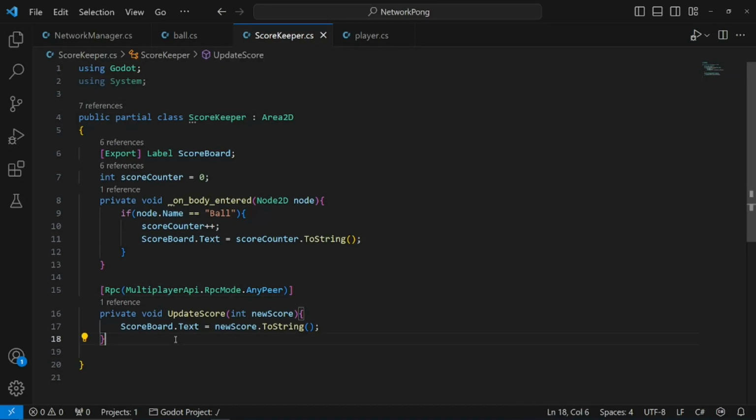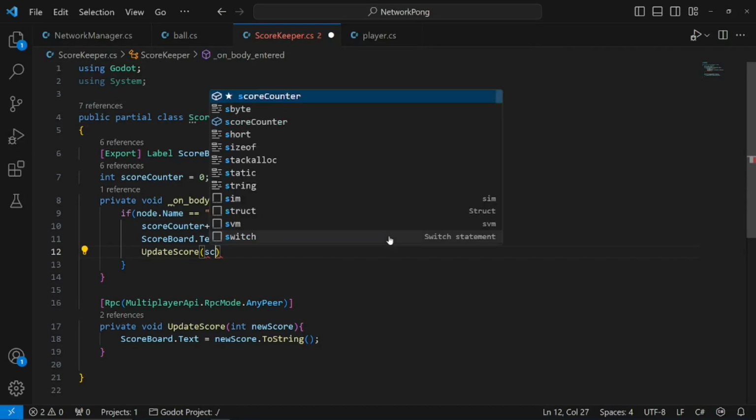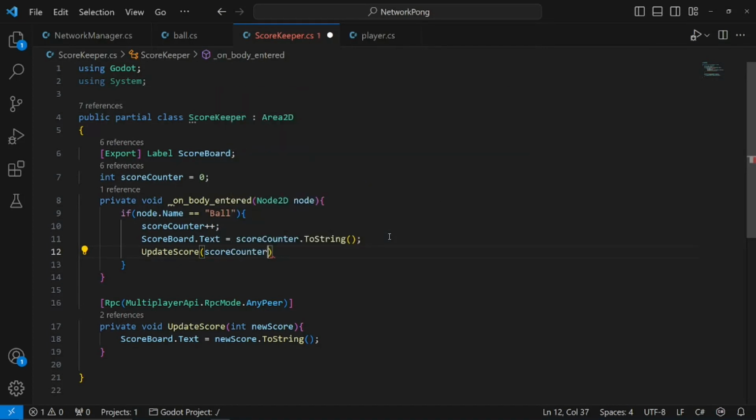So now to call the function, we can't just call it like any other function. We can't just do UpdateScore and then pass in our scoreCounter. We actually have to do something a bit different. We need to use the Rpc function to call our function.